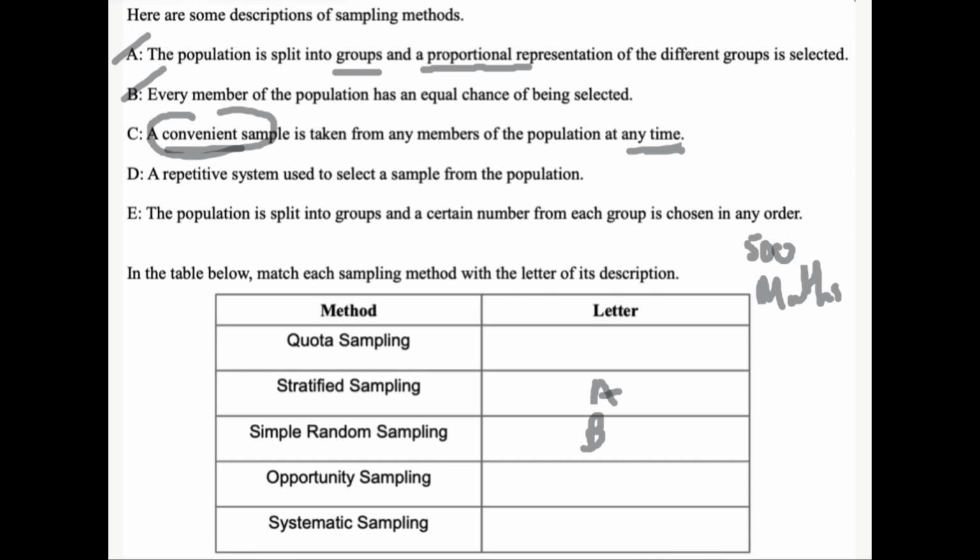There's all these sort of scenarios, and that's what we call opportunity sampling. The fact that you do it at one specific time, but not representative of all individual times.